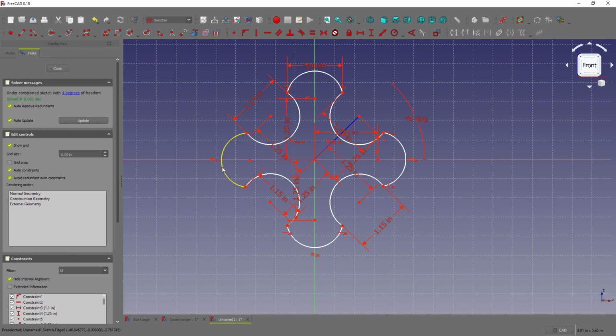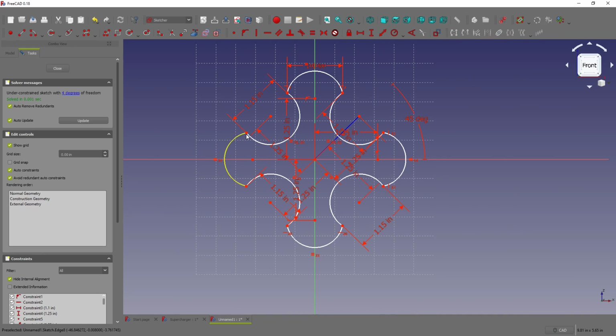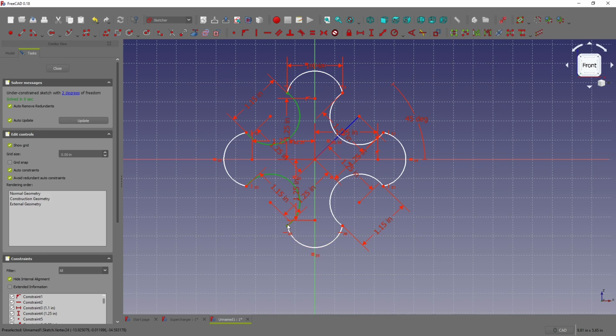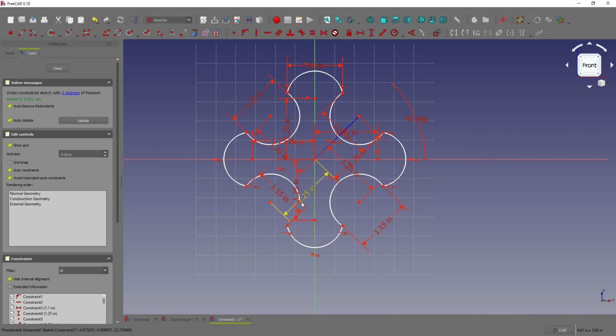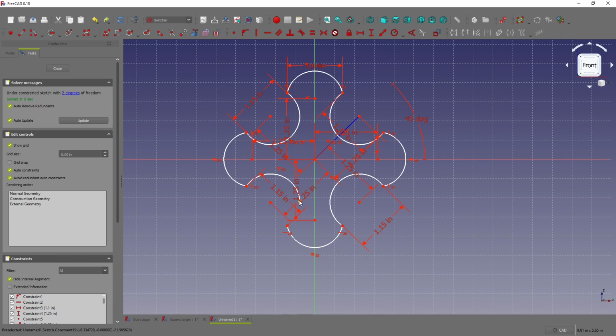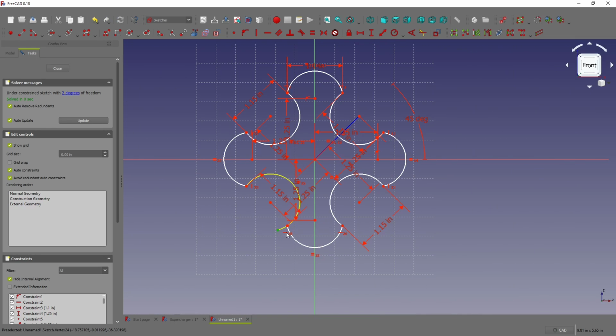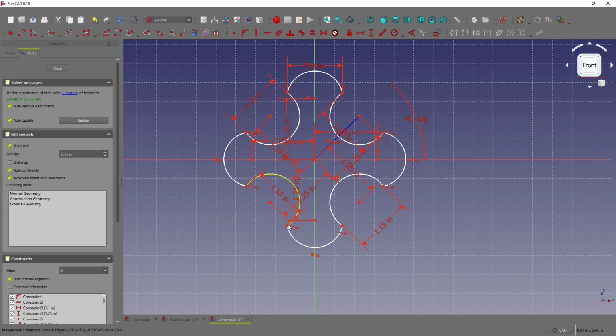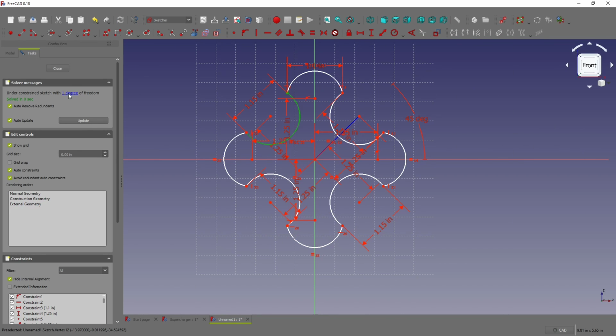And let's just see if we can click and drag and figure out which ones these are, right? So we know that we want to have a vertical relation here. We want to have a distance horizontally of 1.25 here. We're down to 2 degrees of freedom, a little bit less daunting. Looks like we have to merge some points. So we'll grab that point there, merge. And of course we get well overdefined there. So we'll instead grab this point and this arc here and choose coincident, which has a little bit more flexibility, but we still should have a closed sketch.